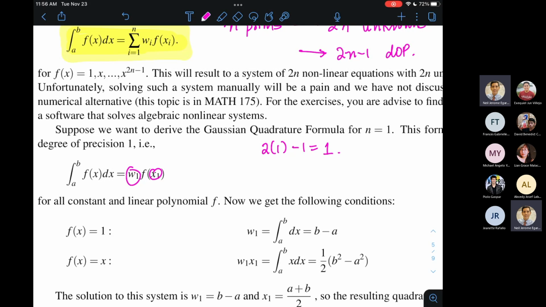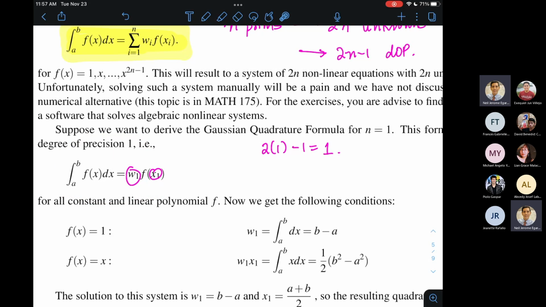Okay? Now, natutunan natin from the linearity of the integral operator na kailangan pala na para mag-guarantee na ma-integrate niya eksakto lahat ng constant at saka lahat ng linear polynomials, kailangan lamang ay ma-integrate or maibigay sa atin ng quadrature formula yung eksaktong value ng integral ni 1 at saka integral ni x to the 1. Okay? Right. So first is I want this equation to be true for f equals 1 and f equals x.